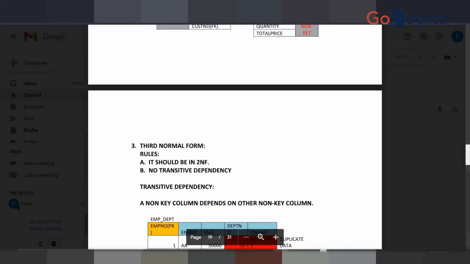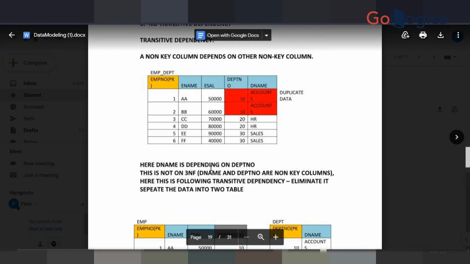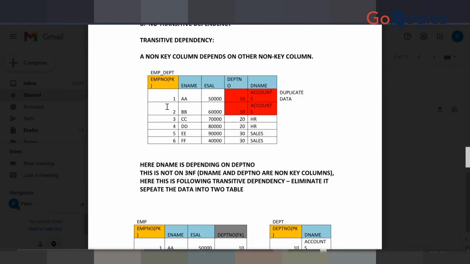Okay, next is no transitive dependency. You see the table here. There is an employee table. Let's say it has employee and department information together.